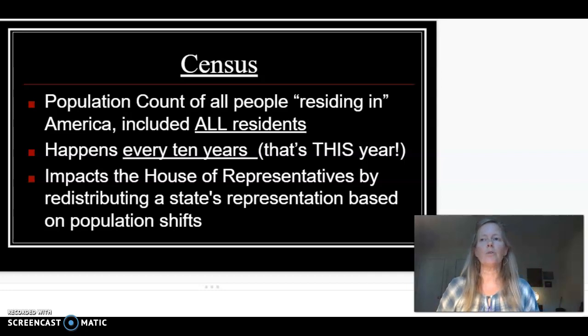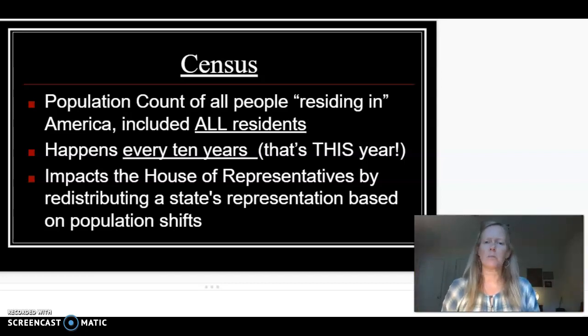How many people in your household? This year was a census year. You hopefully filled out your census, because what that census does, when it counts the population, our government decides how we are able to use funds, that's money, to help those districts. So if there's an undercount of residents in certain areas, then they won't get money. So you want to say, show me the money. We need everybody to fill out that census form.